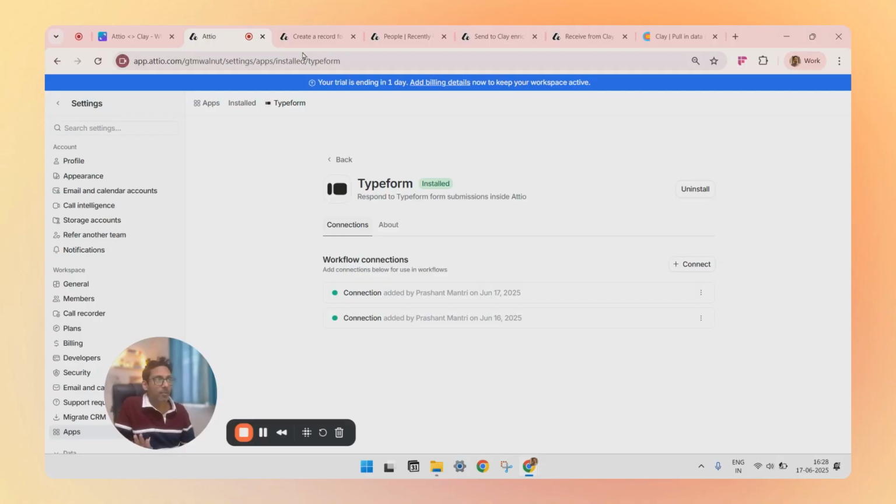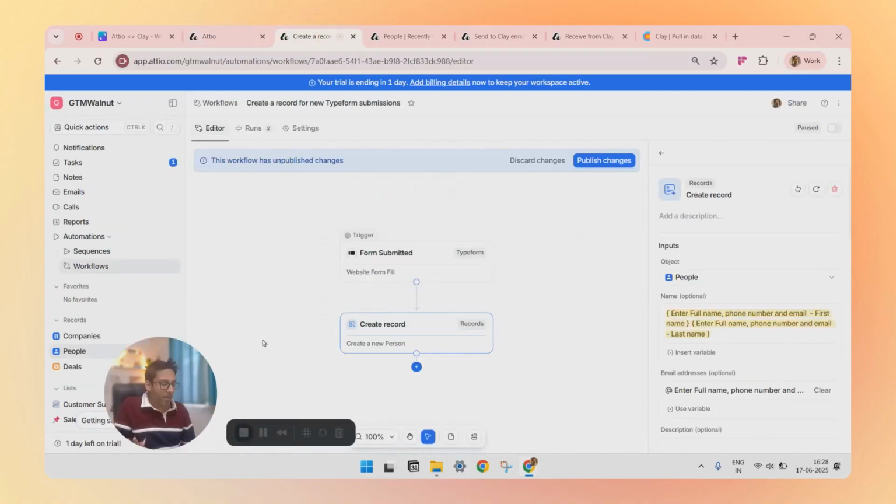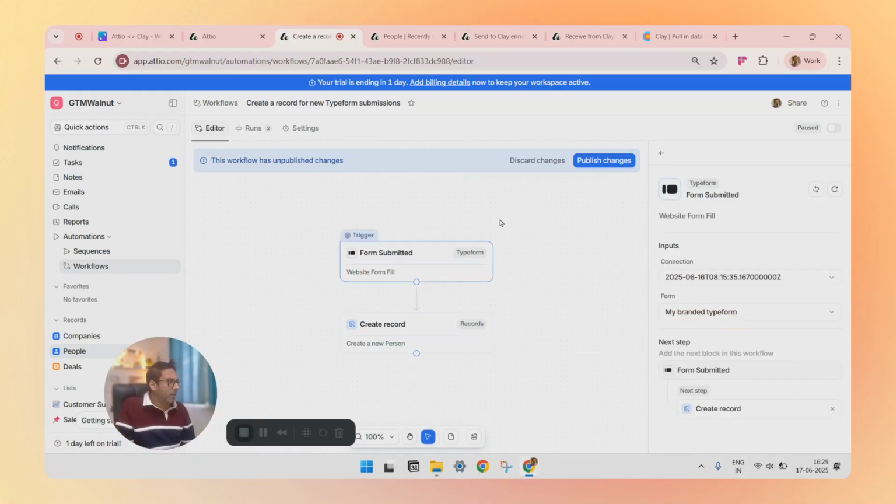Once this is done, moving on to the second step. Basically, what we're going to do over here is set up a workflow, and the workflow is similar to what we had done with the company's workflow. In here, the first step is the trigger, as in when a person fills up the form with first name, last name, phone number, and company name.